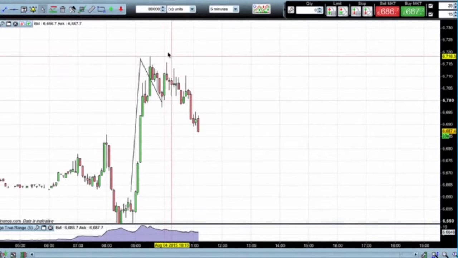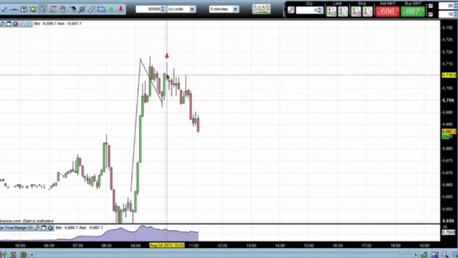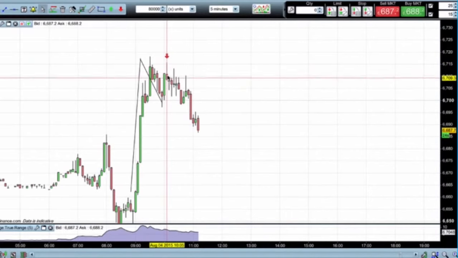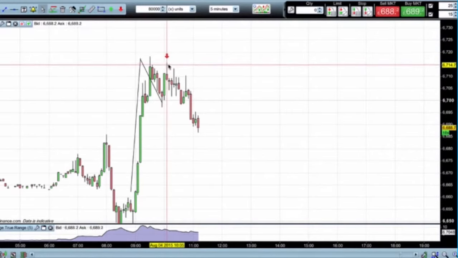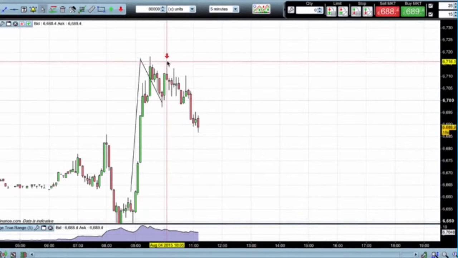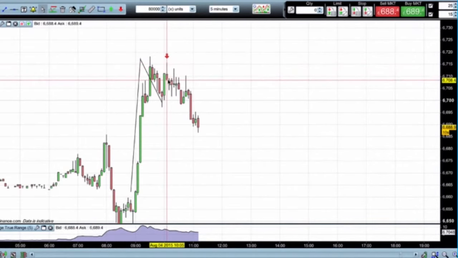Now the reason the pin bar works is because, if it's on a support and resistance area, we've seen that the market has rallied up, so there are bulls interested. However, the key is they haven't been able to push the market higher. They haven't been able to hold the market. Instead, the market has turned around and fallen.